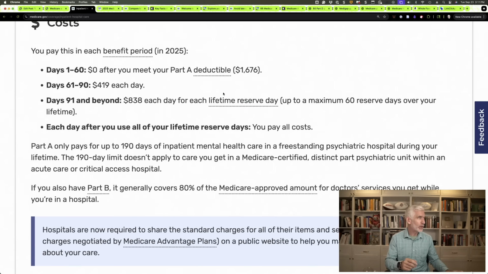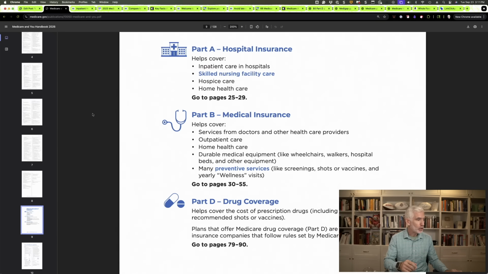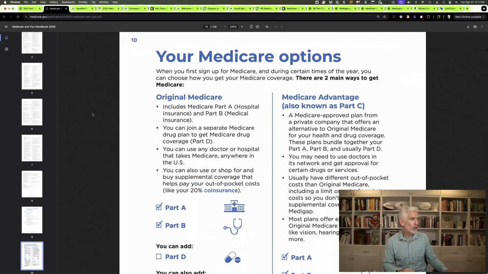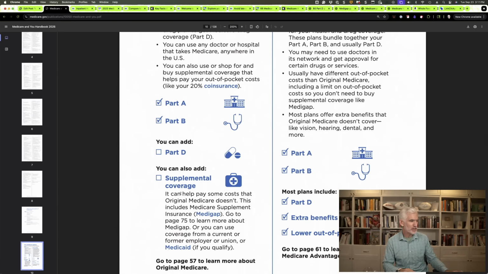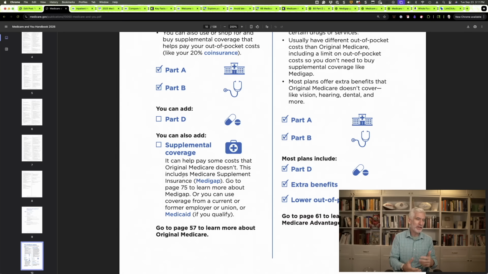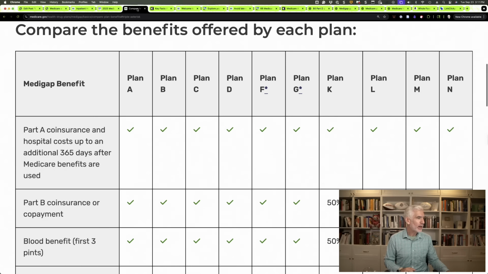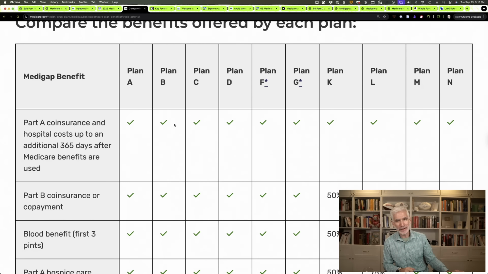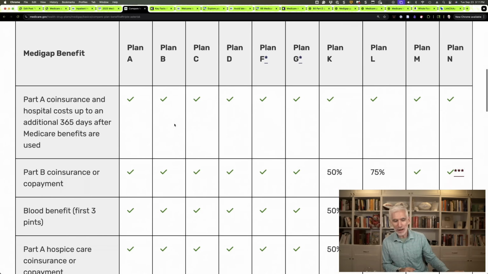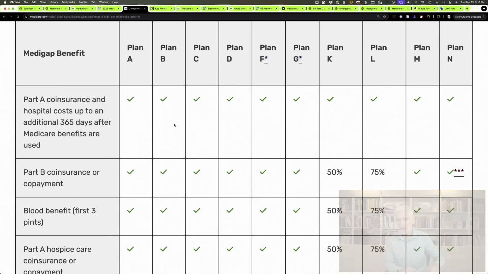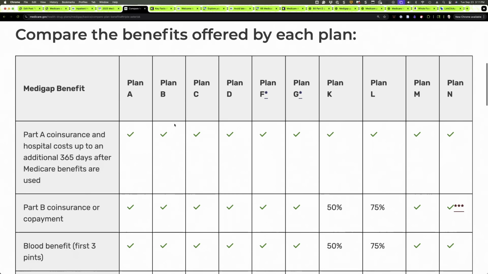But we can look at it back here. You can get what's called Medigap. And you see it here, it's supplemental coverage, and they call it Medigap because it fills in the gaps of original Medicare. So how does a Medigap policy work? Well, we can look at them. Everything is letters in Medicare, and I'm sorry for that. It's not my choice. And here, let me make sure you can see the whole screen. Medigap policies are defined by letters, Plan A through Plan N. There are some letters you can see here that are skipped.